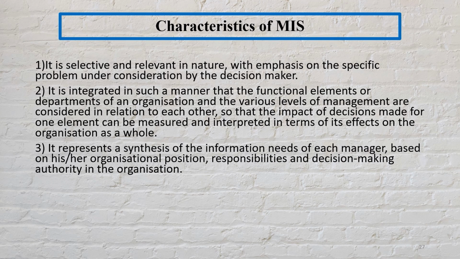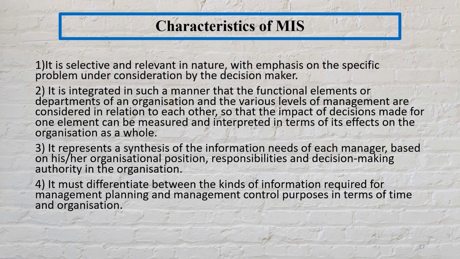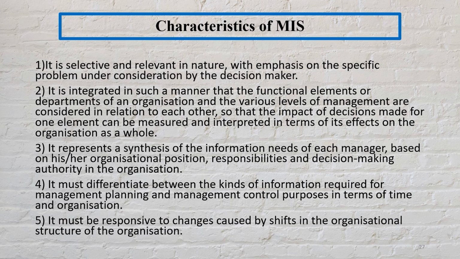It represents a synthesis of the information needs of each manager based on his or her organizational position, responsibilities, and decision making authority in the organization. It must differentiate between the kinds of information required for management planning and management control processes in terms of time and organization. It must be responsive to changes caused by shifts in the structure of the organization.